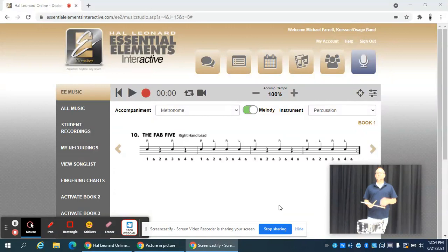Hello again, drummers. Here's a new video for number 10 in your book. This one's called the Fab Five. And now that we know how to grip the sticks properly, rebound off the drum properly, we're going to go through this song and make sure that we understand what a repeat sign is.